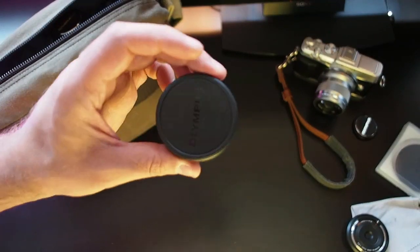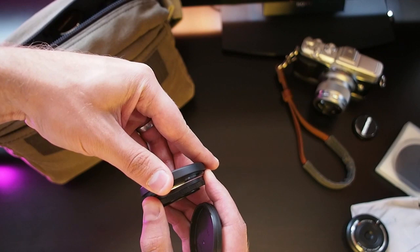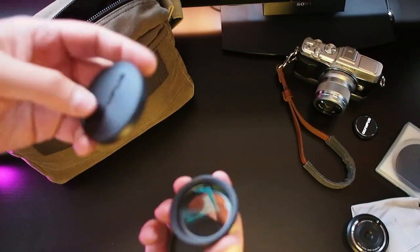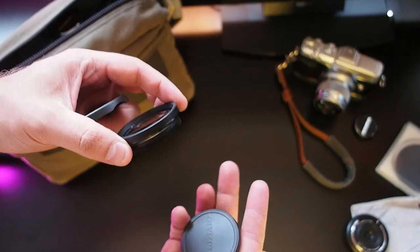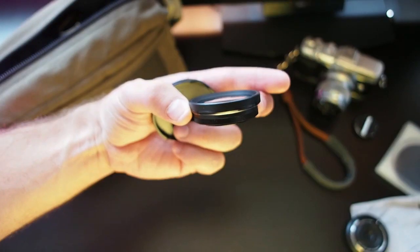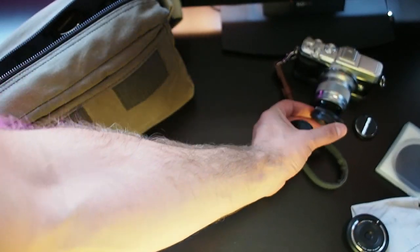Now this here is a little bit more interesting. This is a macro lens adapter. Let's see, what is it? What does Olympus label this? This is the MCON PO2, I think? And so this is just a small lens adapter that fits onto the front of many of my lenses, including this here. This is my 45mm lens.